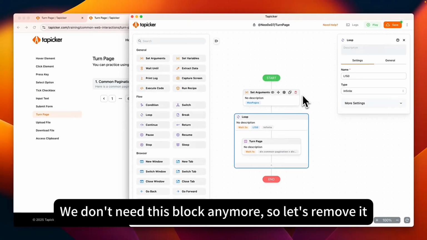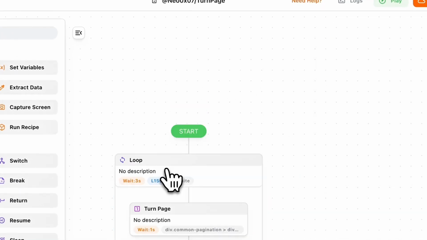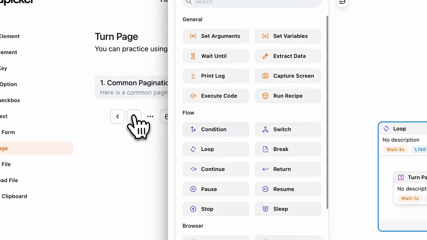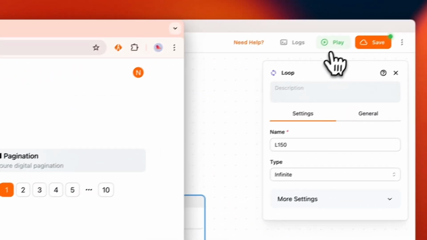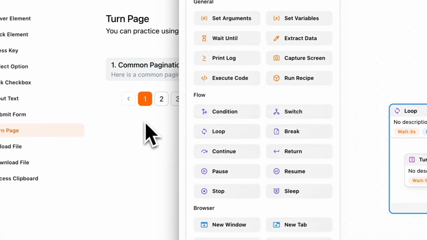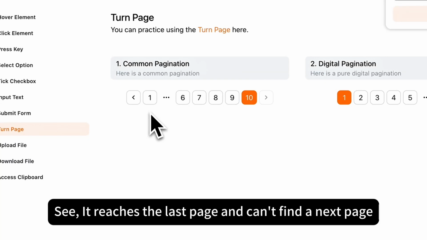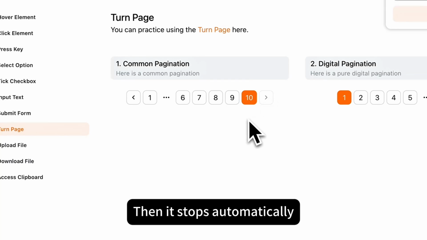We don't need this block anymore, so let's remove it. Alright, let's give it a try. See, it reaches the last page and can't find a next page. Then it stops automatically.